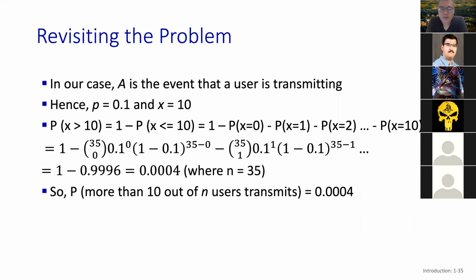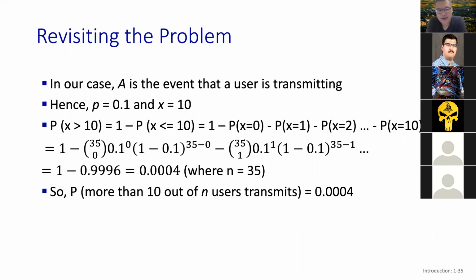So the probability that X is larger than 10 is equal to 1 minus P(X not larger than 10), right? Or smaller or equal to 10, okay? And then we use 1 minus P(X = 0), X = 1, 2, until 10, right? To calculate each probability, okay? And in this case, n is equal to 35 because we have 35 users, okay? And X can happen once or twice or 3 times until 10 times, right? We use 1 minus those numbers.